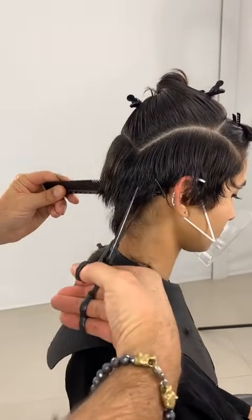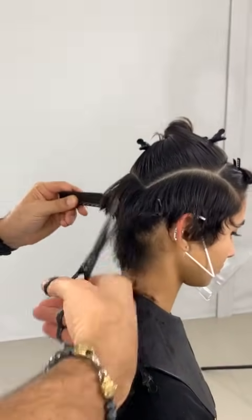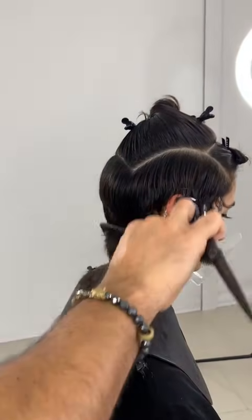But I want to say this, a lot of you see what I'm doing, and some of you might think, oh, wow, that's great. Some of you might think, oh, not sure about that. That's fine. There's different ways of cutting. There's different ways of approaching hair. What's really important is the consultation. Because how do you guys know what I've consulted with my model? How do you know what my model or my client has asked me to do? So if some of you might think, oh, Richard, you're taking too much weight away. No, I'm not. Because guess what? We've had a thorough consultation, and that's what she's wanting me to do. So it's not about right or wrong. It's about understanding different ways of cutting and applying what you like and dismiss what you don't like. And that's what it's always been about.